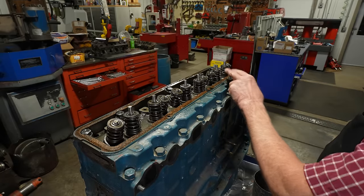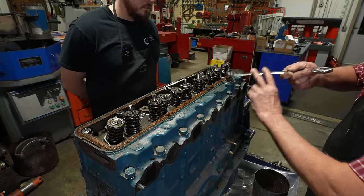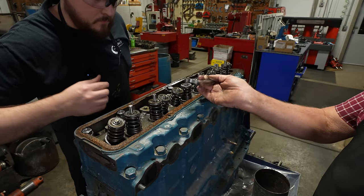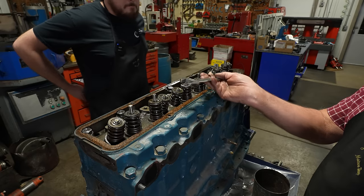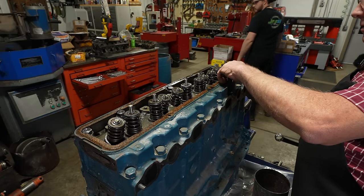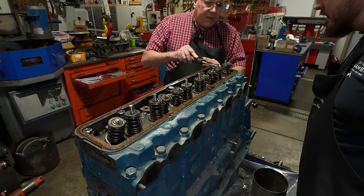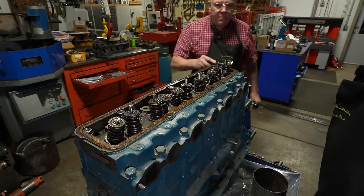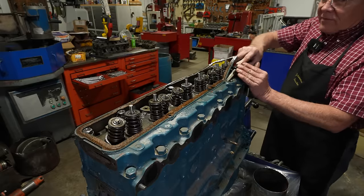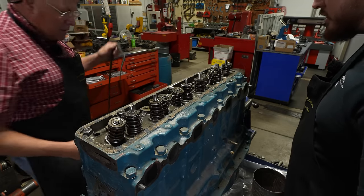It's tempting to use an impact to take that temperature sender out, but I've been told that if you use an impact wrench on a sending unit you can damage it due to shock — so I always try to use a hand wrench. I'm seeing something — did they use a bunch of ARP lube all over in this thing? Because at first I almost thought, oh, we've got a bunch of metal in here. No — it's Ultra Torque.